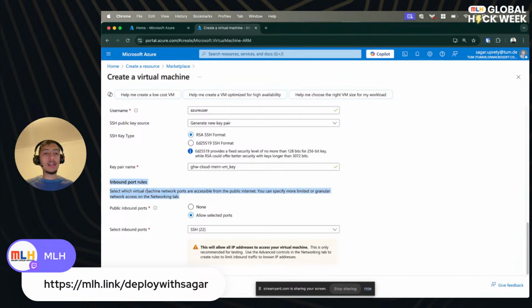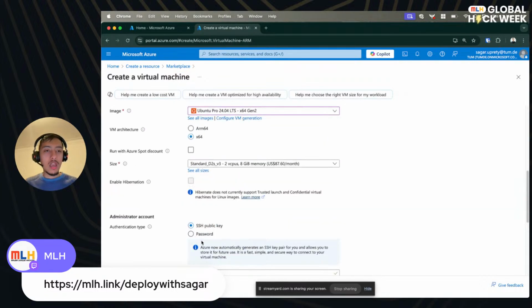So for inbound access, right now only the SSH port, which runs on port 22, is enabled. That means that even if we deploy our application later on, in the demo, if we deploy our MERN application to the cloud, the MERN application is going to be running on some port, right? For example, the front end might be running on one specific port, or the backend might be serving on another port, then those requests are going to be blocked by default. So we'll enable that port later on, but right now we're going to keep it as it is. I just want the SSH access for now.